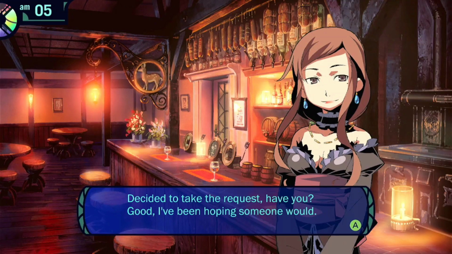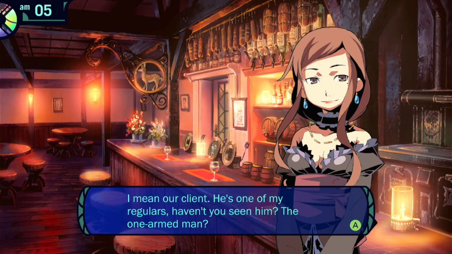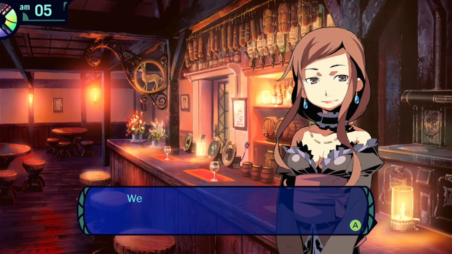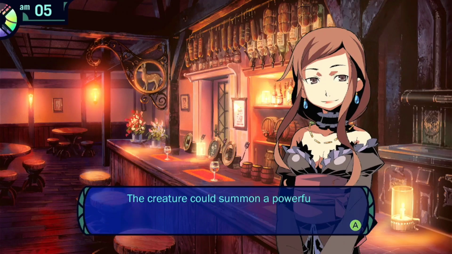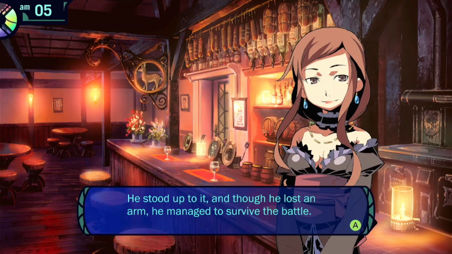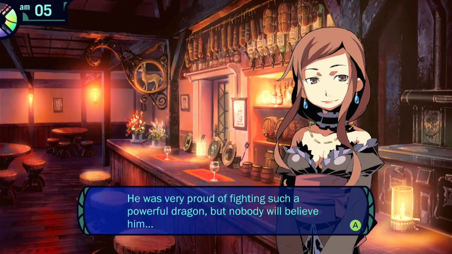That's odd. He's not here today. I mean, like, fine. He's one of the regulars. Haven't you seen him? The one-armed man? I see. Well, he was an adventurer, but he lost his arm to a blue dragon on the 15th floor. Creature could summon powerful blizzards to freeze those who challenged it. Stood up to it, and though he lost an arm, he managed to survive the battle. And so he says, no one has ever seen the blue dragon on the 15th floor. Very proud of fighting such a powerful dragon, but nobody will believe him.